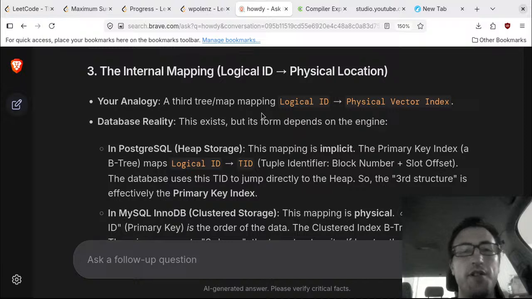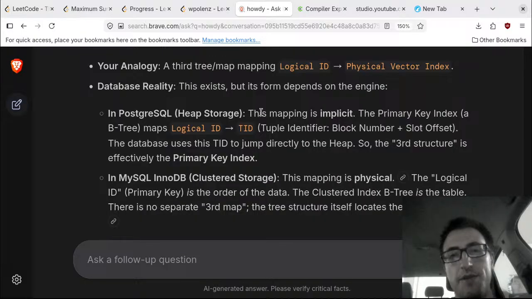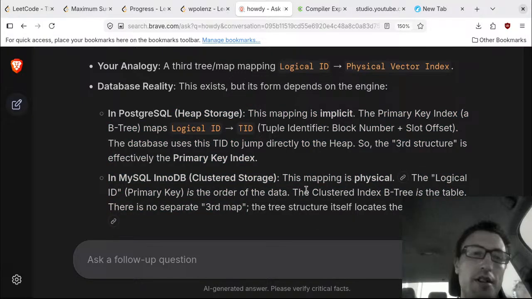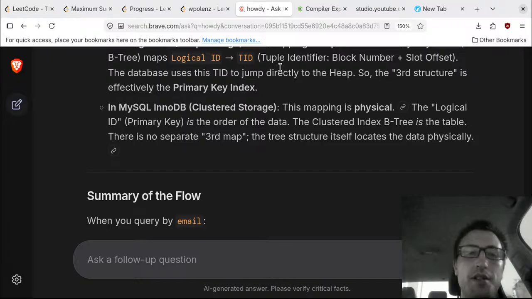Internal mapping logical ID to physical location. Your analogy, third tree mapping logical ID to physical vector index. Database reality, this exists, but its form depends on the engine. In Postgres, this mapping is implicit. The primary key index maps the logical ID to a TID, tuple identifier, block number plus slot offset. The database uses this TID to jump directly to the heap, so the third structure is effectively the primary key index. In MySQL InnoDB clustered storage, this mapping is physical.